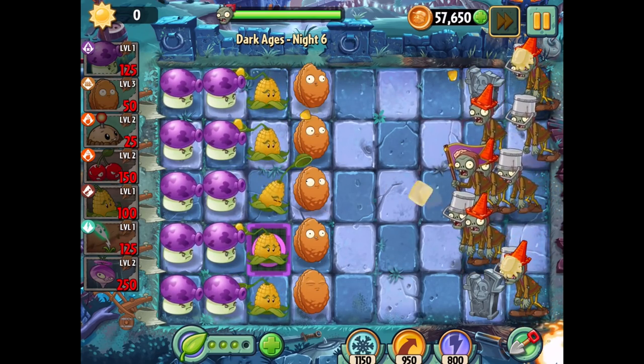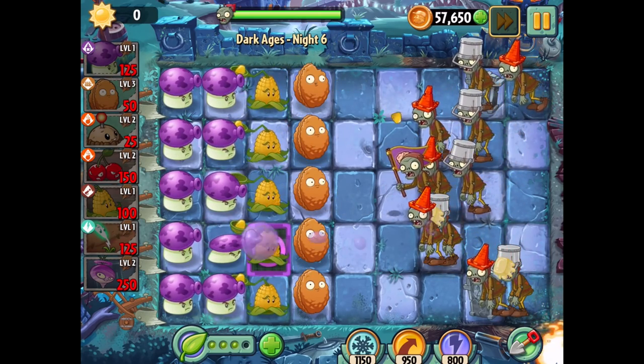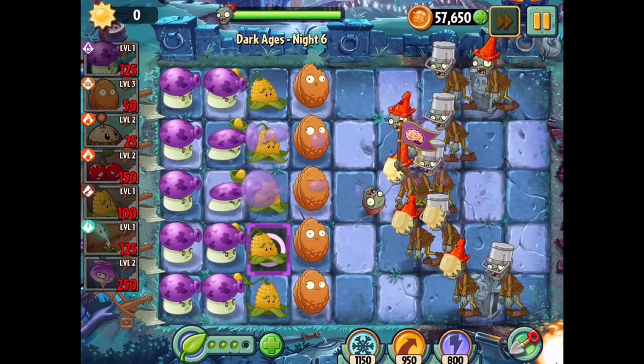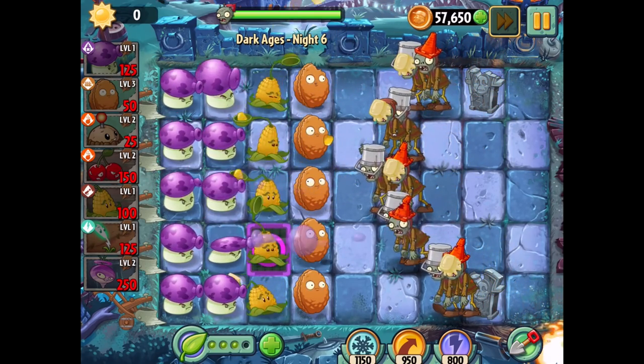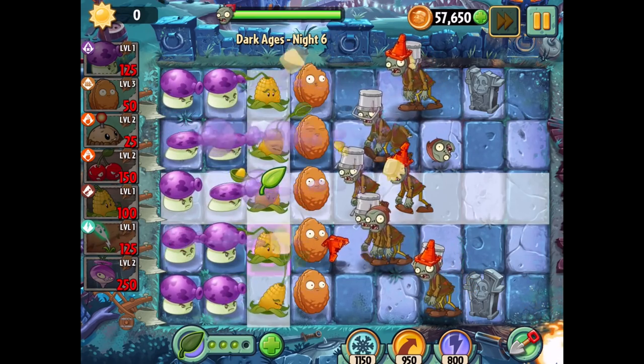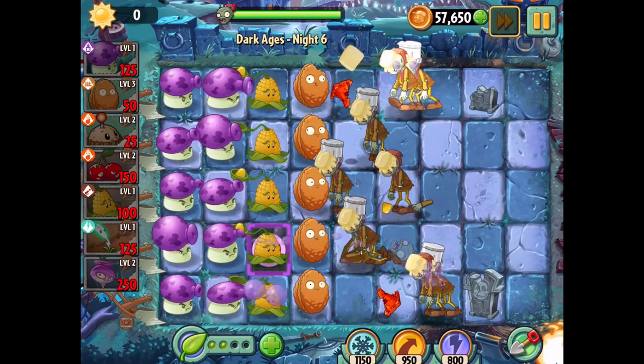Might be worth my while. Just so that they're within range of the fume shrooms is what I'm looking for. So once they get all up to the walnuts and start attacking from there, they should be able to take care of a couple zombies in the meantime, but right about now, we could do that. Lots of these zombies are getting beat up.